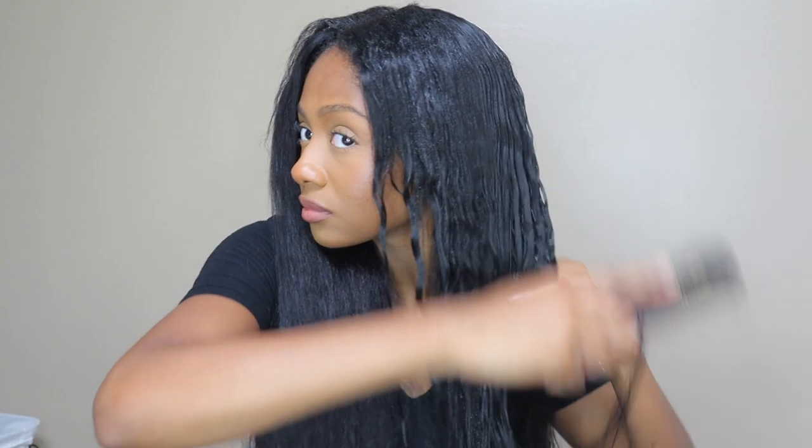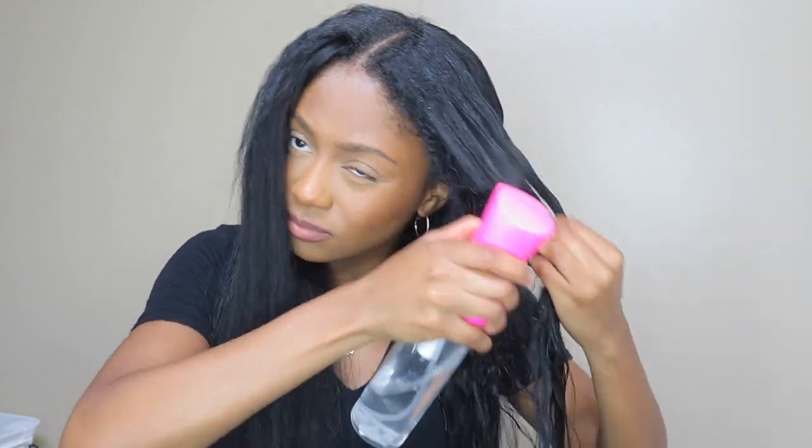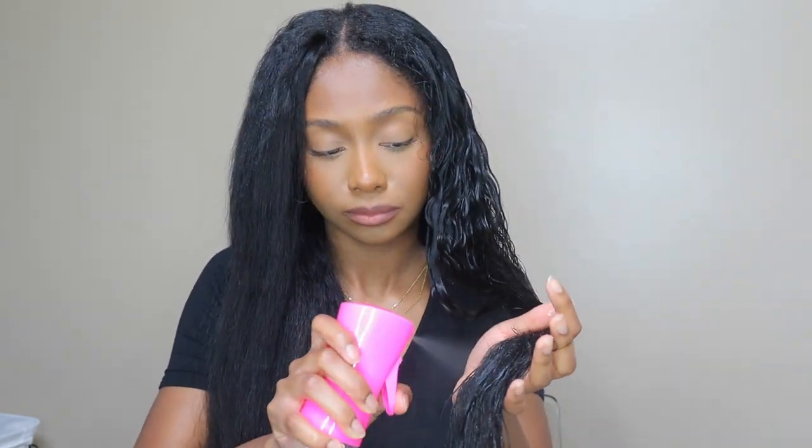Unless that's the look you're going for, you want a more natural looking texture. But I just didn't really enjoy how the wig was looking. It's in 24 inches. I don't really know the density of it. But I just wasn't really impressed with the wig. I really wish it would have turned out better than it did.